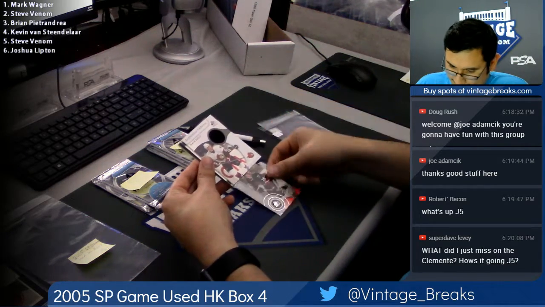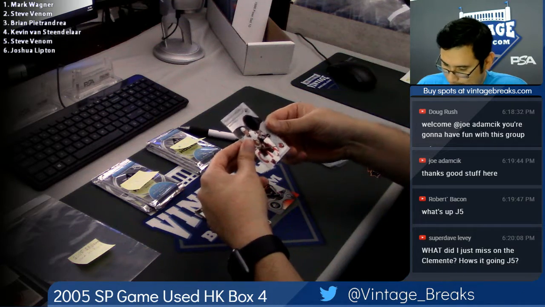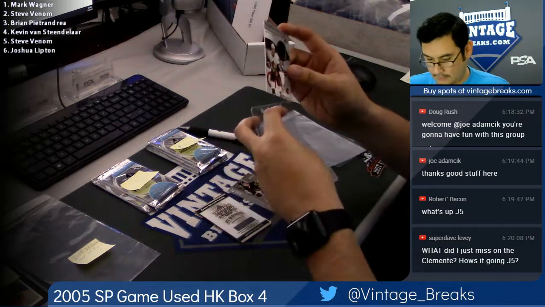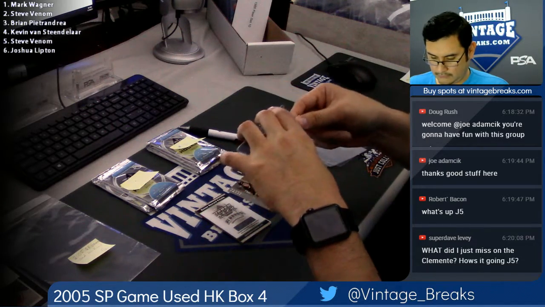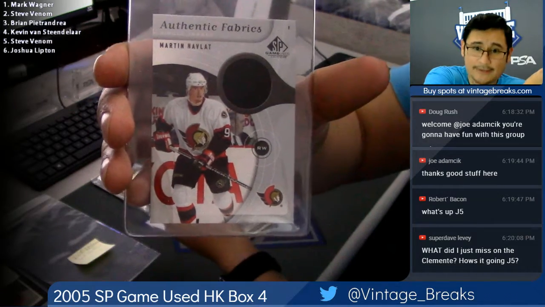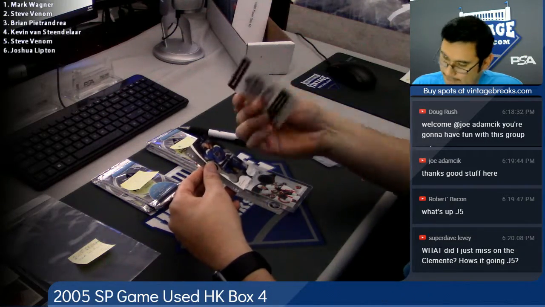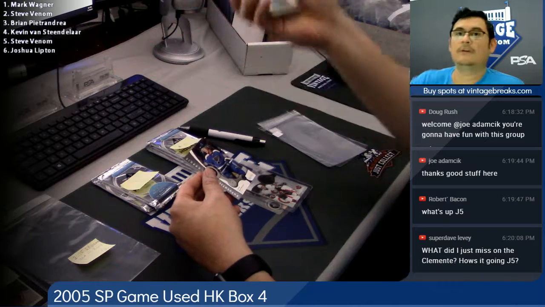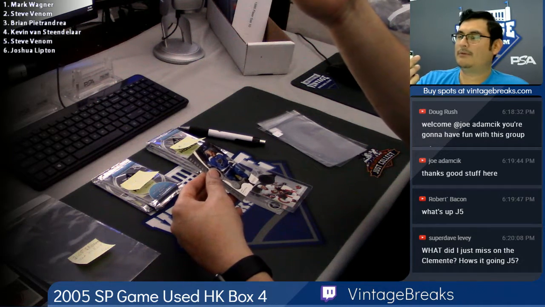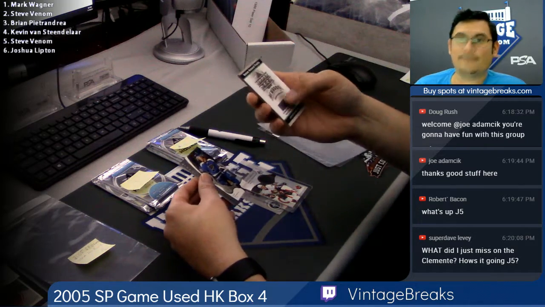I think this is a base card. We got an authentic fabrics card, Martin Havlat. All right, for Mark Wagner. Not sure if he's any good, you guys will let me know. Got bonus reward points. Hold it up. That's not really reward points. That's what it says, bonus reward points. No, it's called a decoy. It's worthless. Oh, so you get to scratch out something.